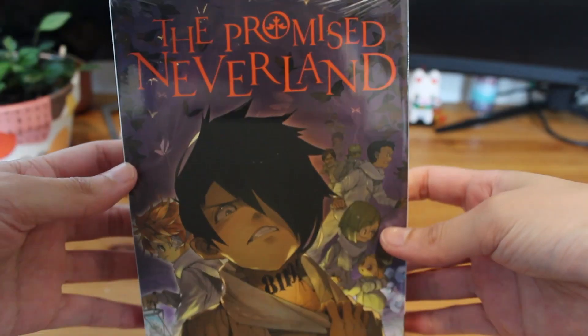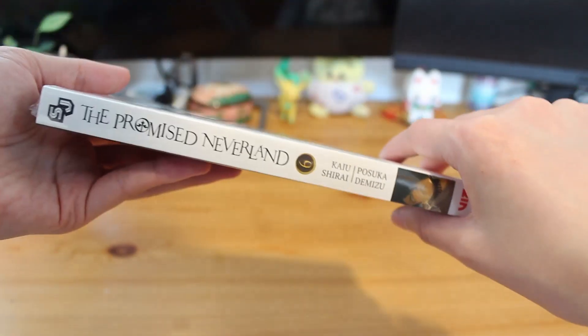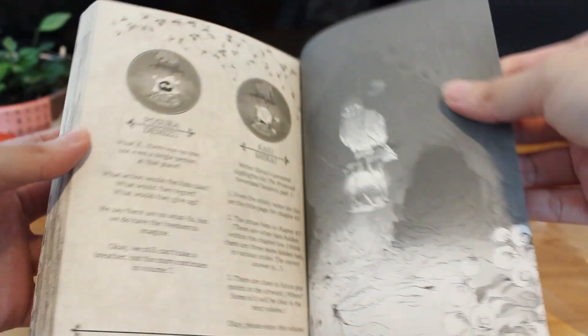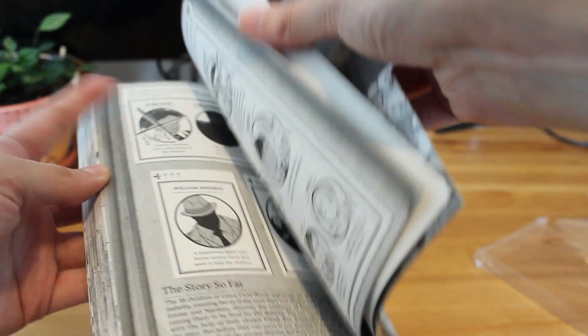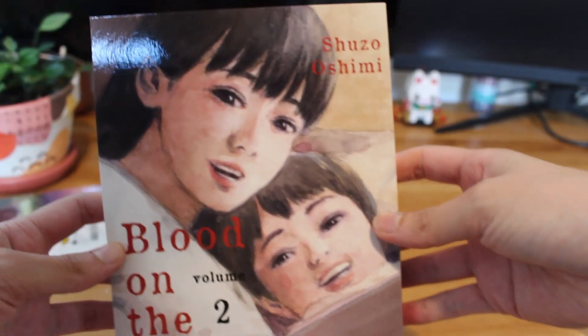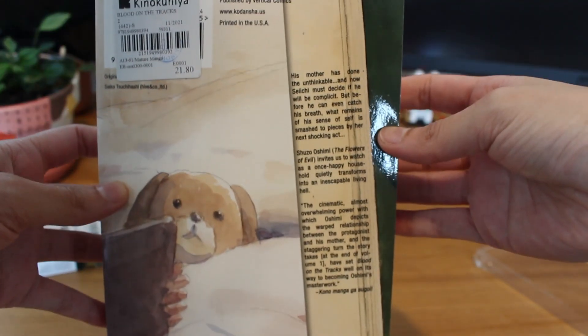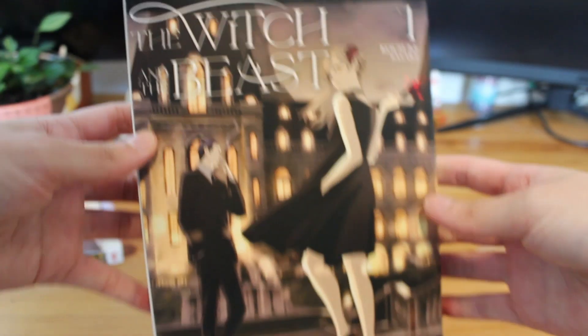Moving along, let's get into some stuff I picked up at Kinokuniya this week, starting with Promised Neverland Volume 6. I really enjoy the covers on this series and I find that peeling the plastic wrap off of some of these volumes when you pick them up in person is super satisfying. Then we have Blood on the Tracks Volume 2 by Shuzo Oshimi. I picked up the first volume earlier in the month purely because I'm currently obsessed with and waiting to finish Oshimi's Flowers of Evil. I've been really intrigued by what I've seen about this new series online — this concept of a dangerously overprotective mother figure.